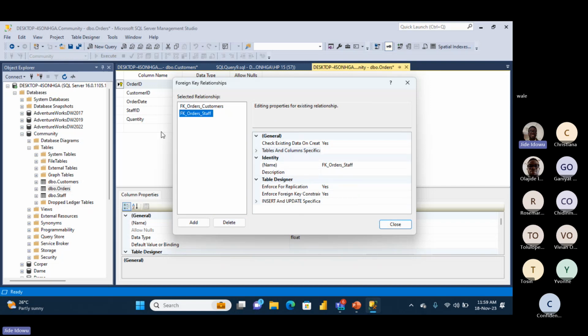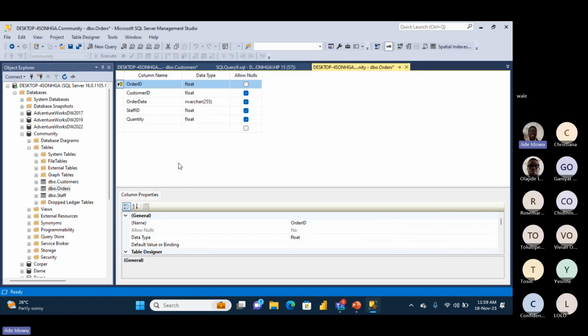Because we have 3 tables. Order table is the fact table. So basically there are 3 tables: order, customer, and staff. That's what you are saying. So order is the one that is connecting to the other ones. My point is, this is the customer table. We have related it to order. This is the staff table. We have related to that. If you look at this, we have customer, order, and staff. All right. So my point is there is no need to add anything.